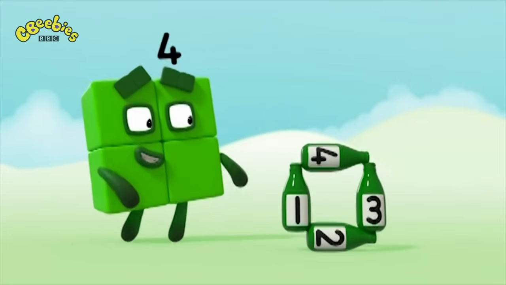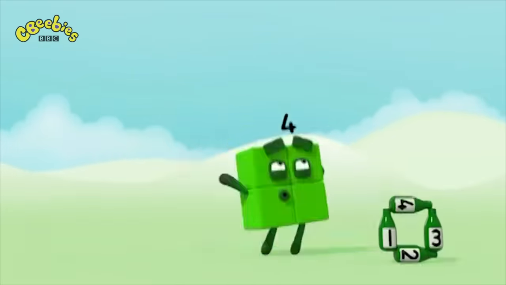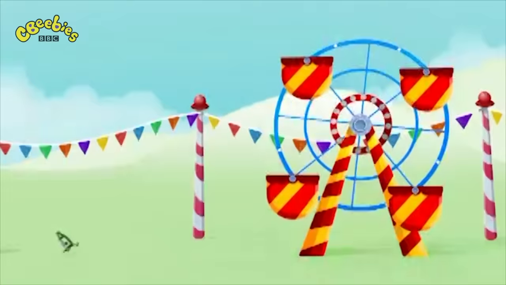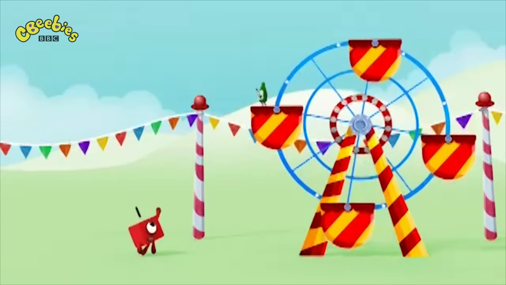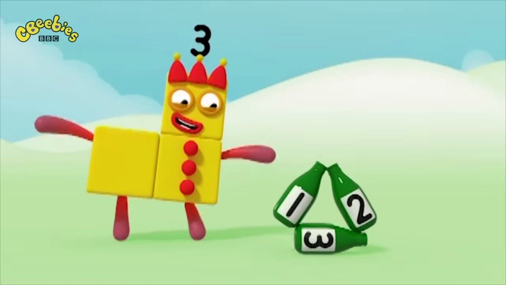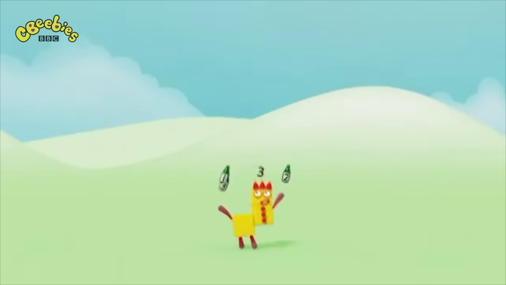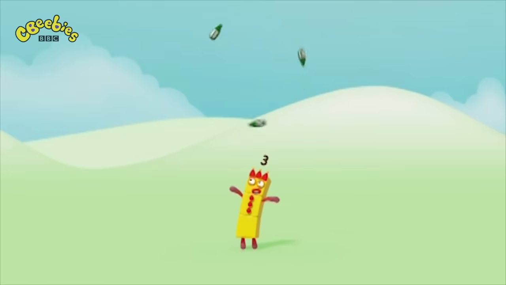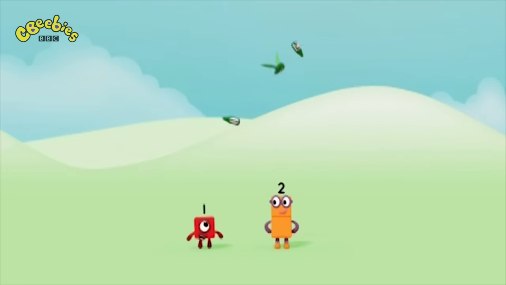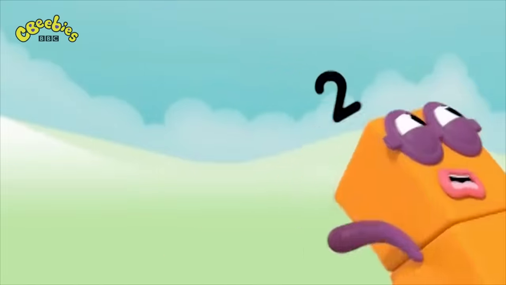Green bottles standing in a square. 4 green bottles standing in a square. But if one green bottle should run to the fair, there'll be 1, 2, 3, 3 green bottles standing in a triangle. 3 green bottles spinning in the sky. But if one green bottle should flap its wings and fly, there'll be 1, 2, 2 green bottles spinning in the sky. Come back!